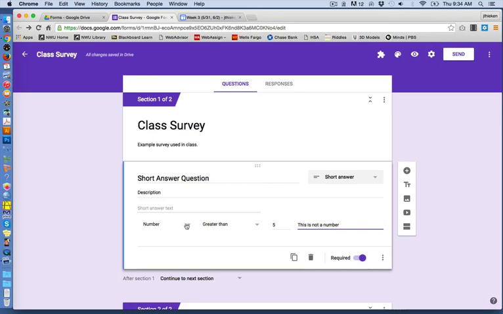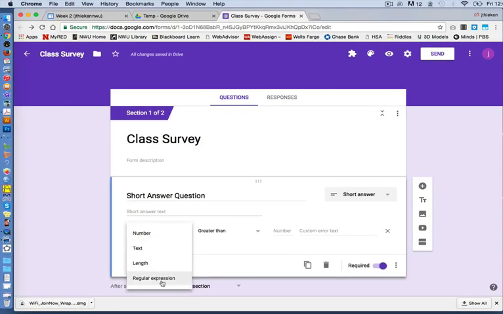If I do text, right, contains, doesn't contain, this is where it's nice for email address. If you put a question where, what's your email? And then you want to make sure that they actually type in a valid email. So we could type not a valid email address. Right, so if they start typing and the system doesn't see an @ symbol or maybe a .com or .edu, then it won't let them submit their response. Okay, so that's how we can actually validate the text.